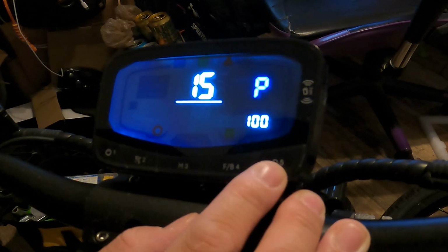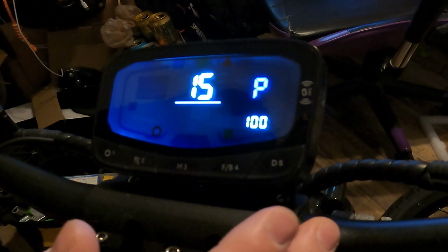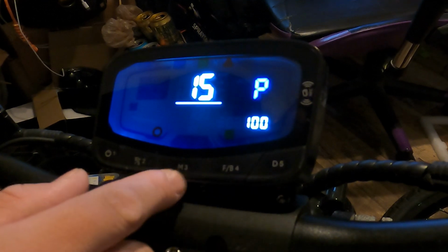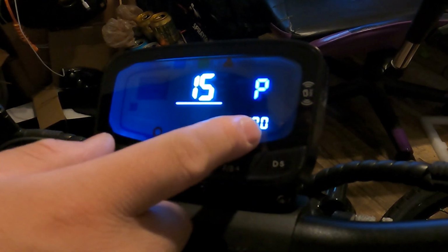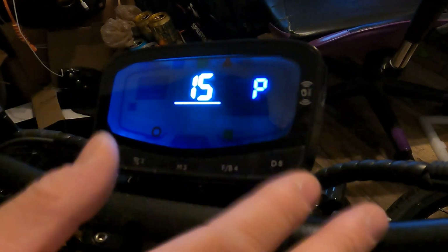All right, so P15 is the motor drive signal percentage setting. I was told to keep this at 100%. I don't know what this actually does in terms of function for your, I guess, motor or your ride quality. So I'm just gonna leave it at 100%.